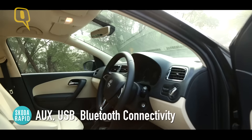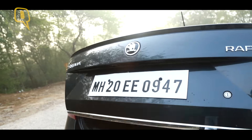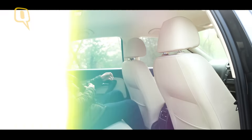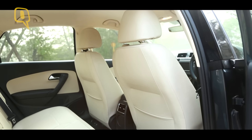Inside, the Rapid looks unchanged because the dual-tone interiors are a good touch. The 460-litre boot space is spacious enough for this category, but legroom is a challenge in the rear seat. The cushioning felt way too angular and firm for my thighs. The awesome part is the Rapid now looks as imposing as the Octavia or the Superb.